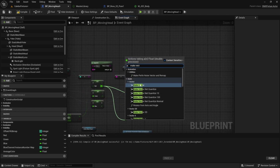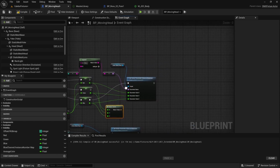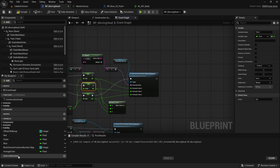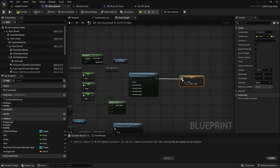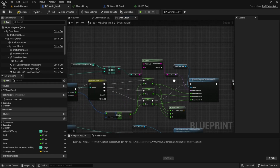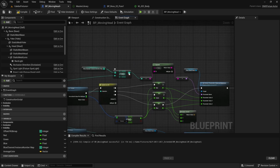So in here, we're going to say, first we're going to make a vector out of this. And then we can pass this on the blueprint pin, because that indicates that we are done with an RGB instance. So let's go average color. This has to be a vector. This gives us our instance number. I should write that here.